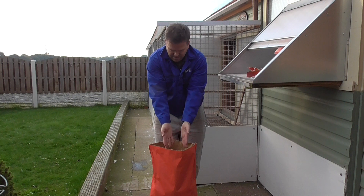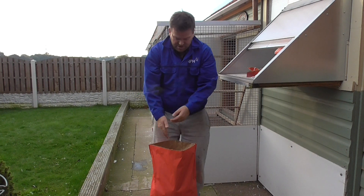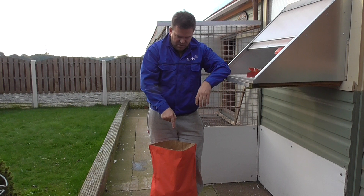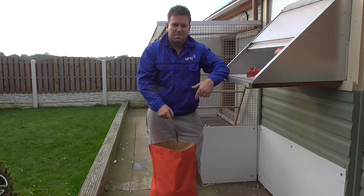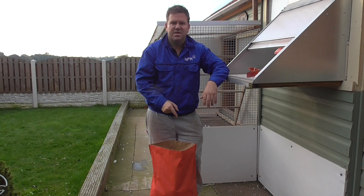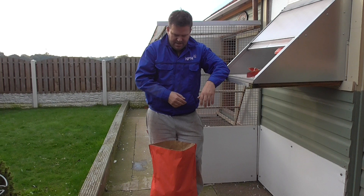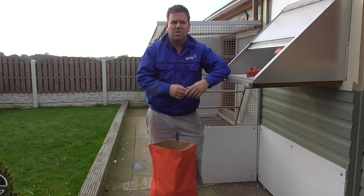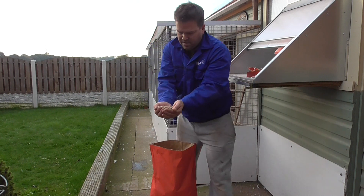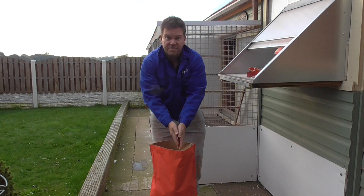That is a really good fat mix. The main ingredient is sunflower hearts - it's got others in it. It is now available in 20 kilos. If I were to sell this in 4 kilo bags at the price I was selling it, it would be an absolute fortune. But this is not blended and I'm not in my garage for hours doing it in small amounts, so it's a good price from BJ's. It's available - if you're not in the local area, ask your local stockist to contact BJ's. It has been a huge success for a number of years and now it's available - MPH Fat.